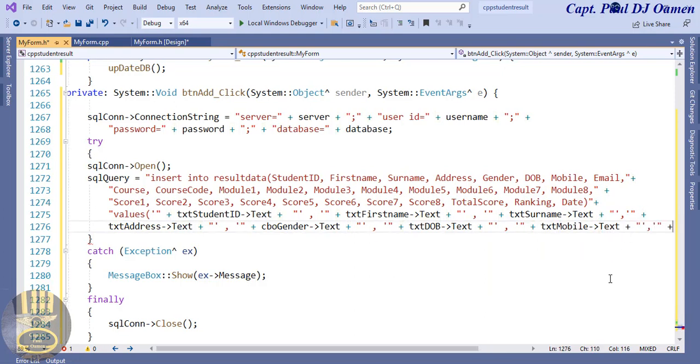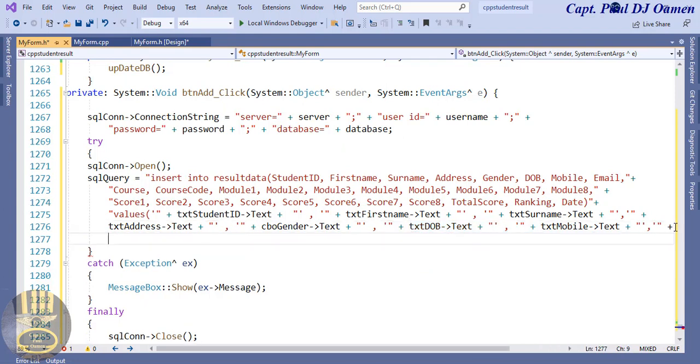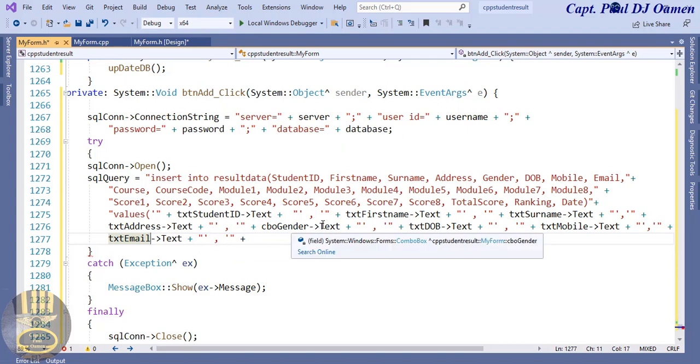Okay, alright, looking good. I'm gonna now grab all of this, use that for my email. Come right down here, then we have email. That's email here. So all I'm doing is just calling the component, guys. So there's a special way you have to call them so that there won't be any error. That's why I'm being extra careful. Okay, now we have email.